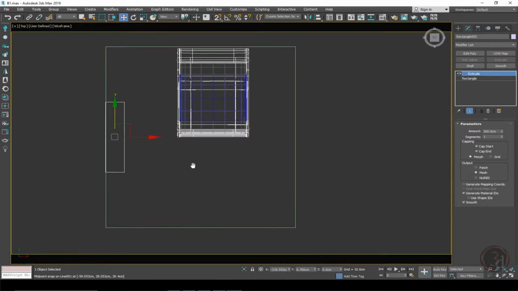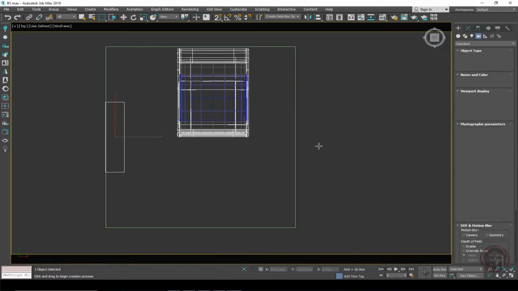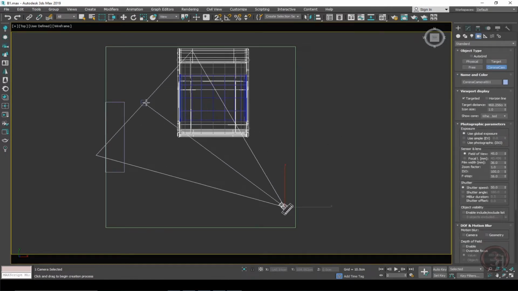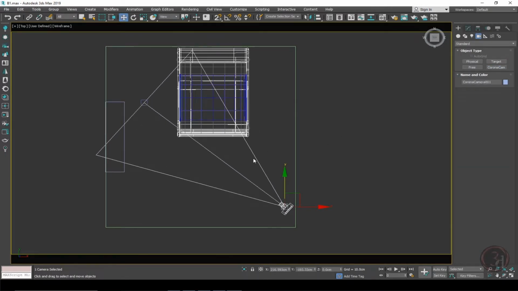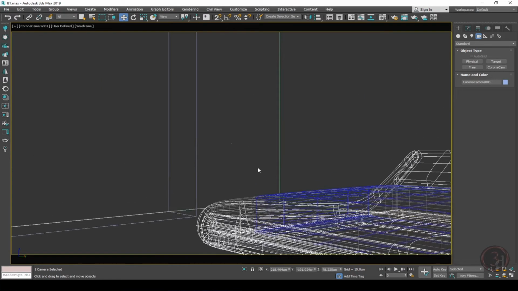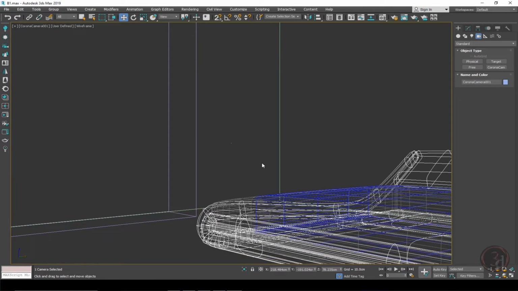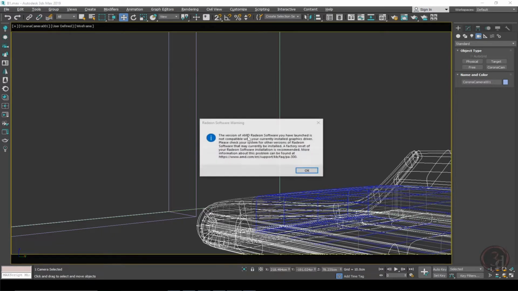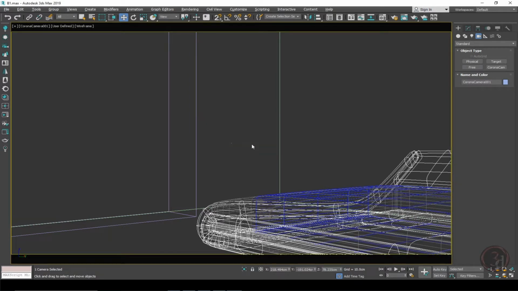And now I should create a camera actually. Press C and then shift F. Oh, it's already shift F. Sorry.